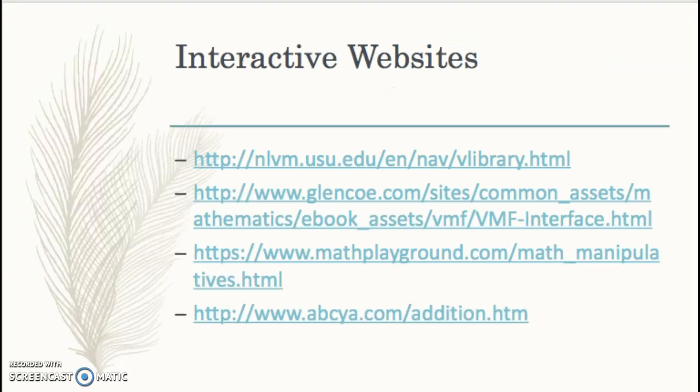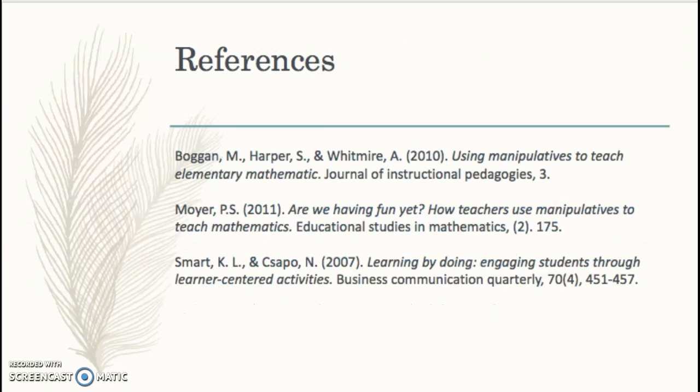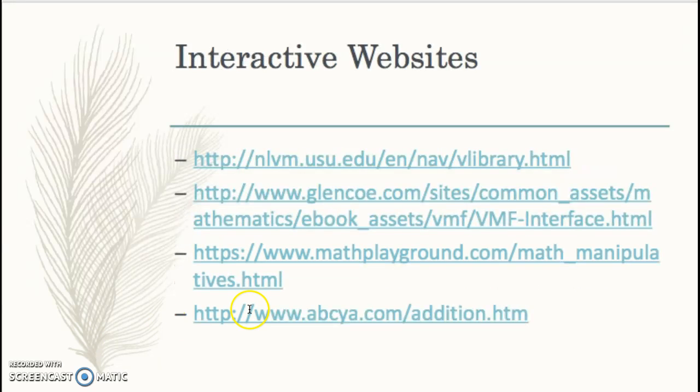Here are some interactive websites to use if you do not have manipulatives readily available to you or your students. You can always go on to these websites and use them on your Promethean board or your smart board in your classroom. Those are my references, but I'm going to go back to the interactive websites just in case you want to write those down. It's a great resource to use if, once again, those manipulatives are not readily available to you.